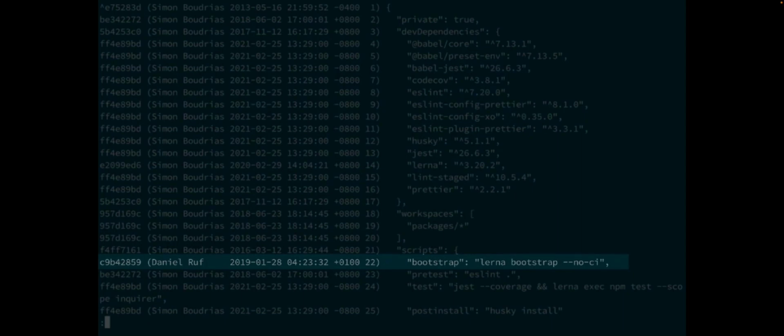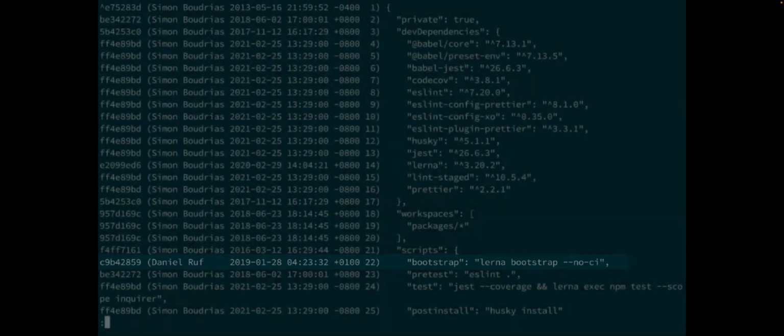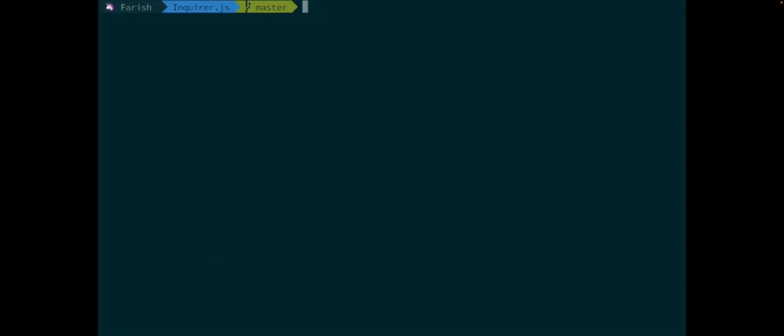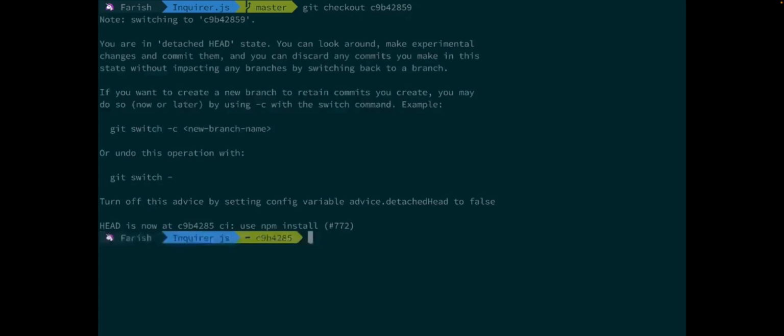And I'm going to use this information to do a little investigation using the tools that have been demonstrated so far. And I'm going to go ahead and copy this commit hash. It's only the first few characters, but that's all I need for this demonstration. Now I'm going to exit and go back to a clear terminal. And I'm going to type git checkout and paste in that commit hash. And now git log --grep, wrapping in quotes, CI.